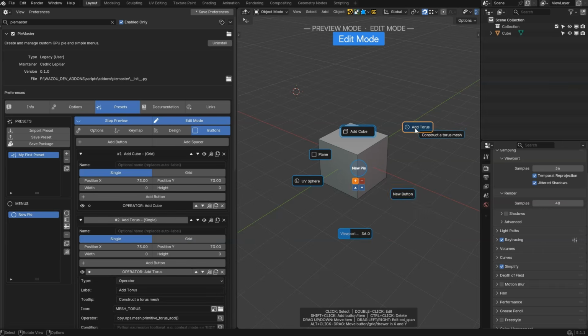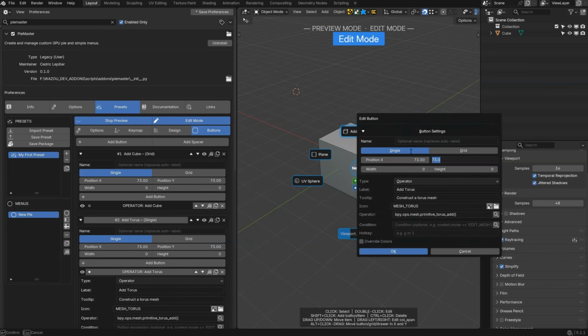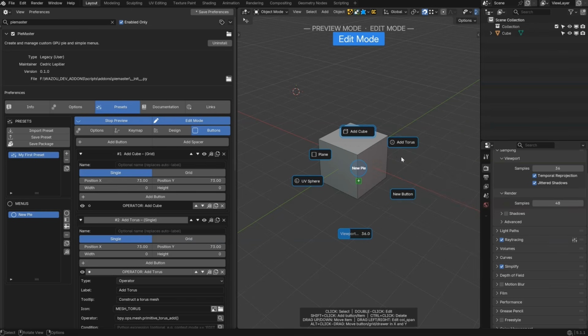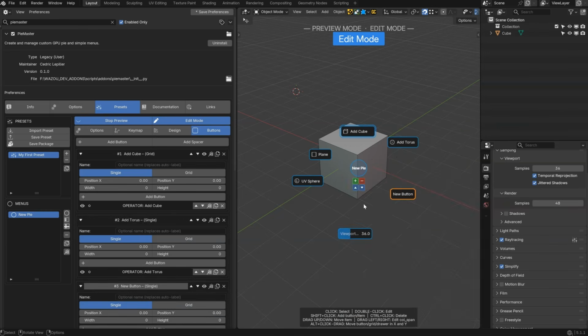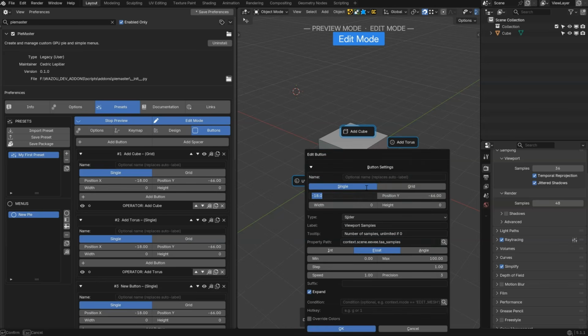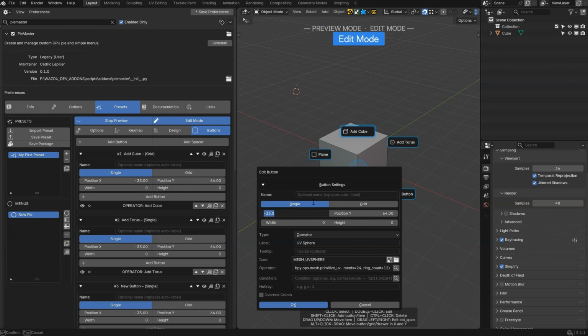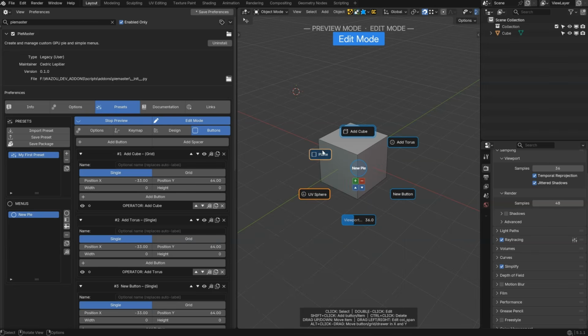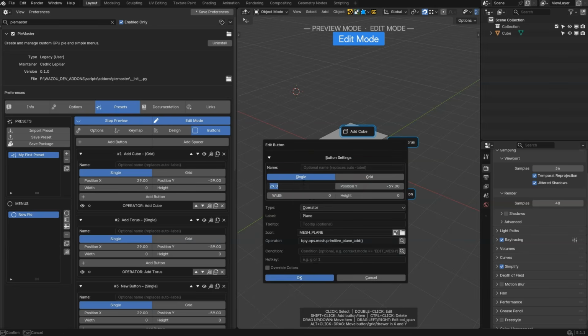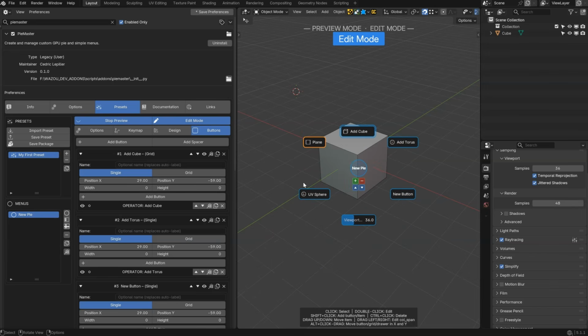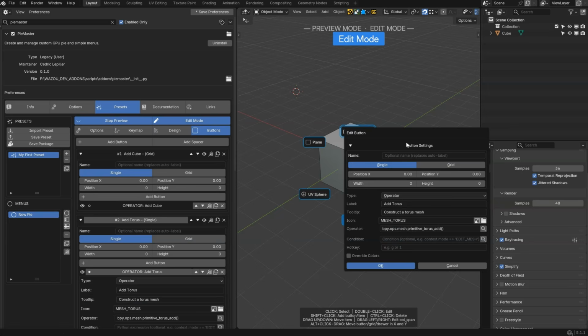So take this into account: clear the position, and I will enter X and Y directly. This one is okay. This one, like that. Let's edit this one like that, and this one like that. Okay, so now everything should be correct.